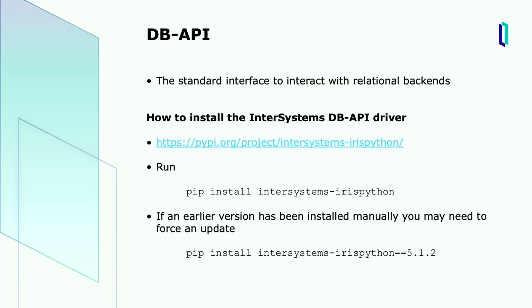Jumping over to DB API, which is the more important version of this these days. DB API comes bundled with our native API as well, so that's just one wheel. How you install this is really simple and trivial these days. It's listed on PyPI, so you can find it under pypi.org. The package name is InterSystems-IrisPython. Since it includes more than just DB API, it also includes the native API, so that's why the name is a little bit different. So the only thing you've got to do if you have Python installed in your environment, just run pip install the name of the module, and you're done.